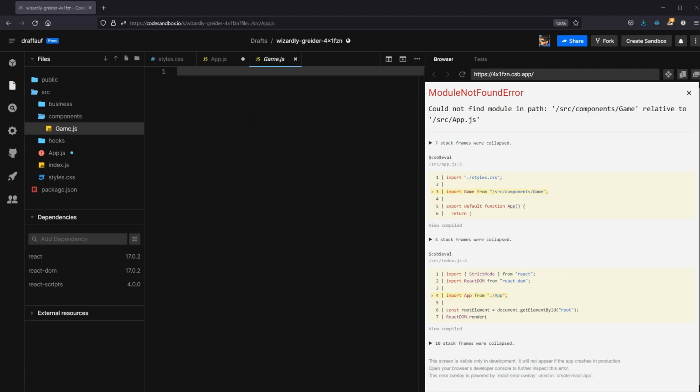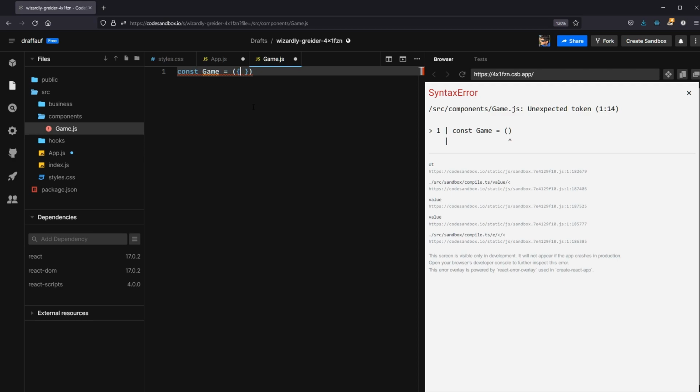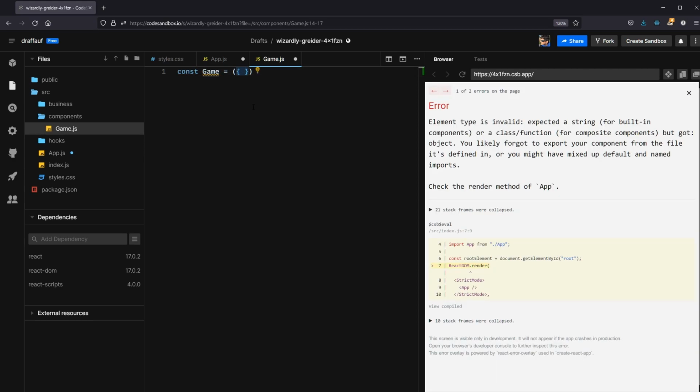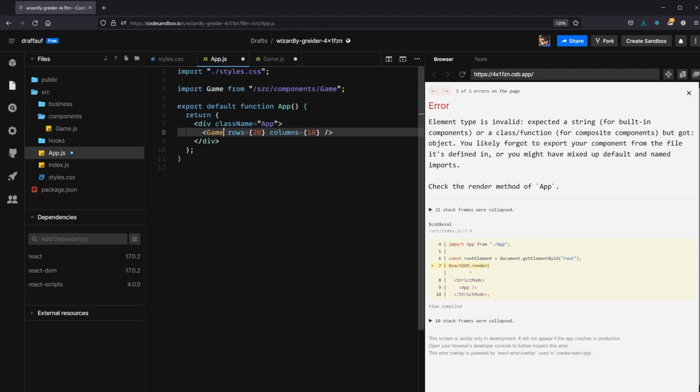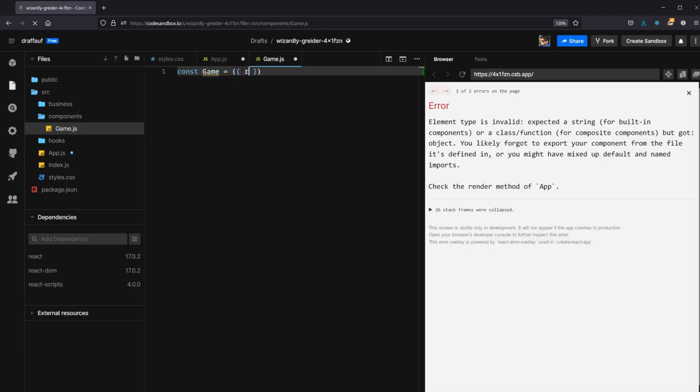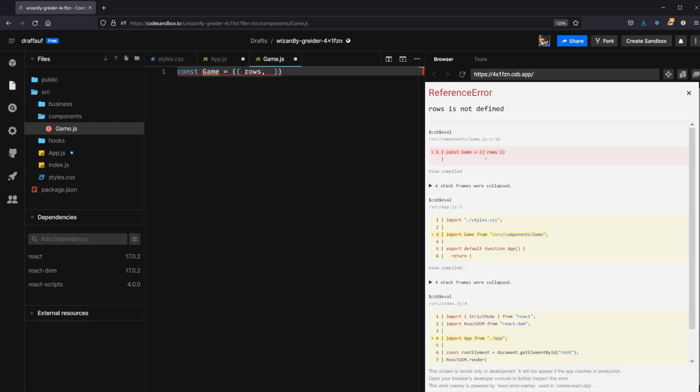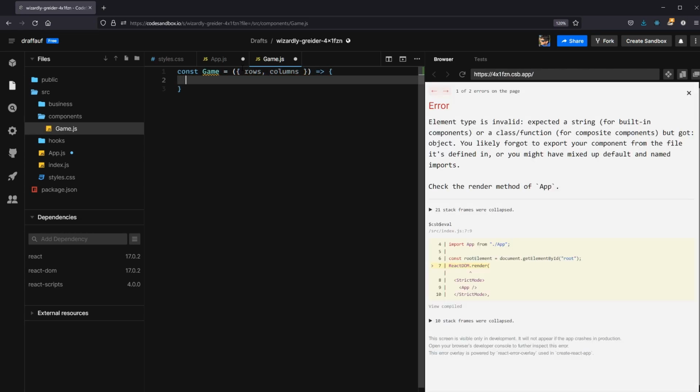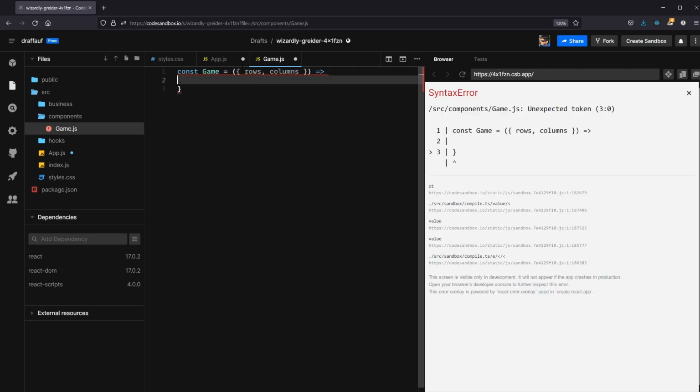And then for now, we're gonna do a simple thing just to make sure that it's working, and then we'll layer more stuff in as we go. So we want a constant called game, and what gets passed in here are the props, so that's going to be anything that you have listed here for the most part. And you can just destructure this so you can directly reference those things by using the curly braces, and then you can do rows and columns. And then whatever we return from here is going to be what gets rendered. So just to see it work, we could do something like this, and we should see the right side actually render.